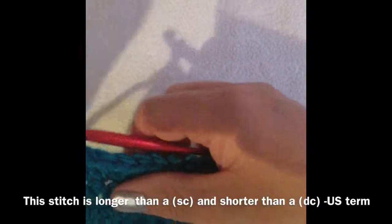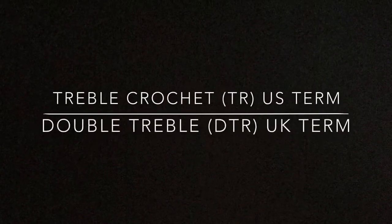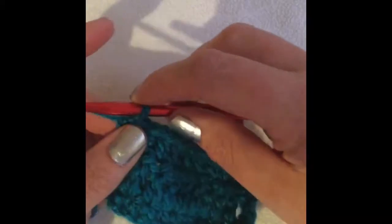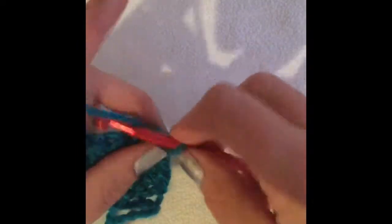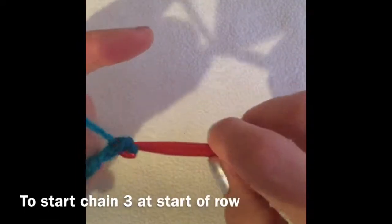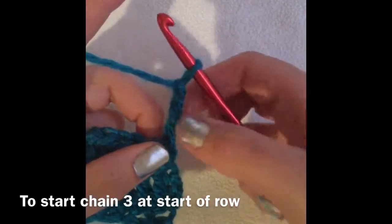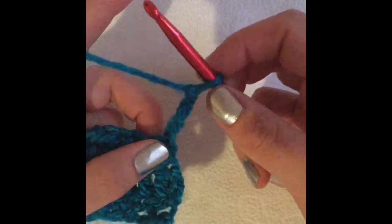Now, the final stitch I'm going to show you is a treble crochet, or a double treble. Okay. So for this one, I'm going to chain 3. And again, some patterns tell you that those chain 3 counts as a stitch. I'm not counting it as a stitch in this case.